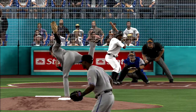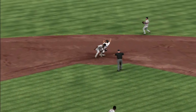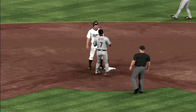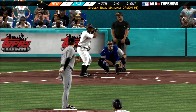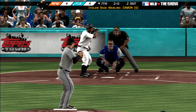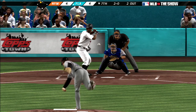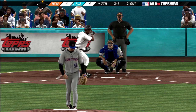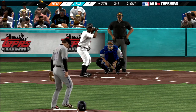That's a daring time to run, but he thinks he can make it, and now the go-ahead run's up to second base now. And it looks now like a right-hander's begun to get loose in the Mets bullpen. And he gets this one over at the knees for the first strike. And this is a big opportunity here for a young player to prove himself to his new ball club.